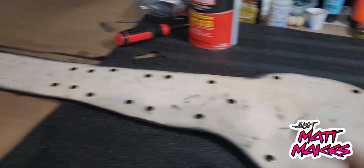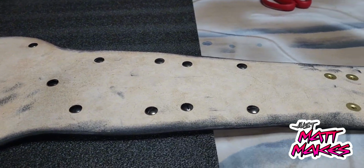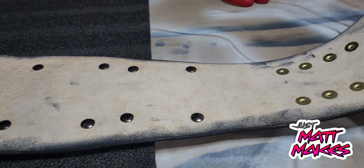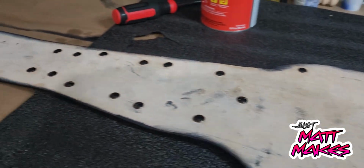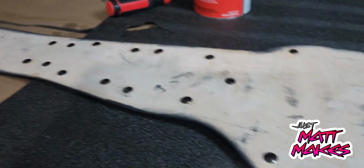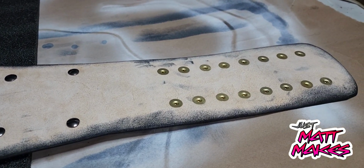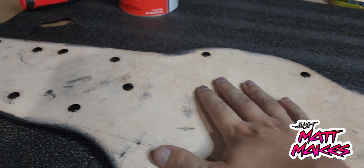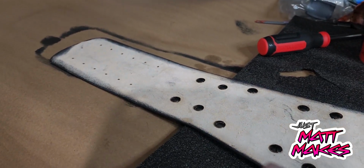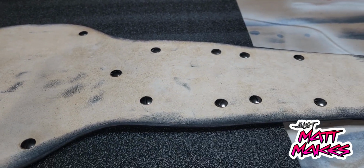Alright, so big jump. Last time we were here, I just dyed the strap, and I was going to let that sit for a few hours before I put the clear coat on. The clear coat is on, the male snaps are in, and I actually just got done putting the plates on, so that's really cool. We're going to flip this over and give you a shot of what the plates look like on the strap, and then I'm going to flip it back over and start applying the backing, so that I can put those snaps in, trim it, and then edge coat it, and this thing will be finished. So let's get it flipped over.